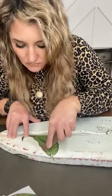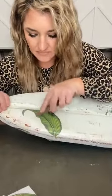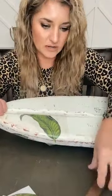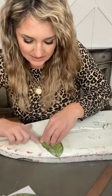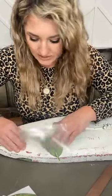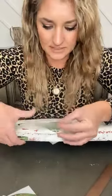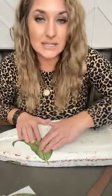So I'm just applying the transfer here. I feel like this is going to work — we're going to find out in about two seconds. So I'm just going to make sure it's all the way on there. This is a weird funky surface — my chalk synthesis paint was having trouble adhering to it. So I applied the varnish sealer over top first to create a barrier, and now I'm applying my transfer over top. I just need to be kind of gentle so I don't remove the paint. Typically this is not a problem you'll experience on furniture unless there is some kind of oil or grease or residue underneath your paint. Then it will repel, and if you apply a transfer, it could peel your paint — so if that ever happens, that's typically the cause.